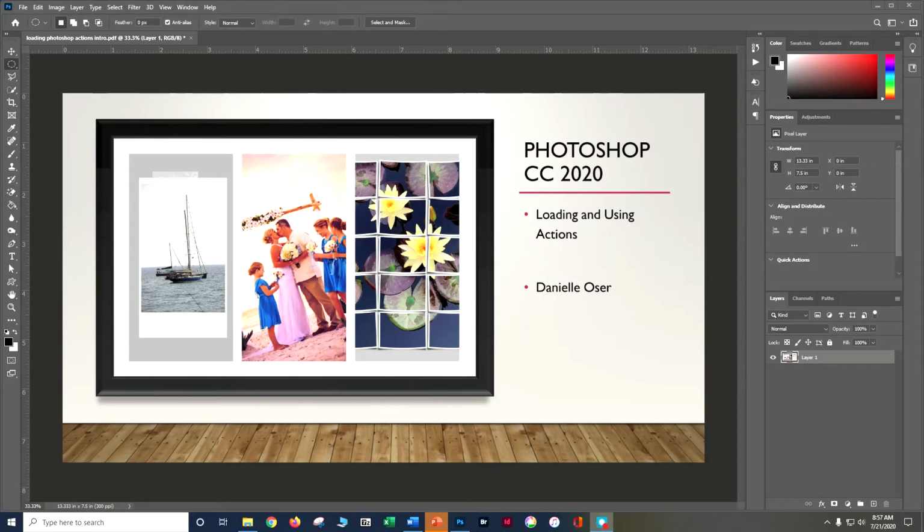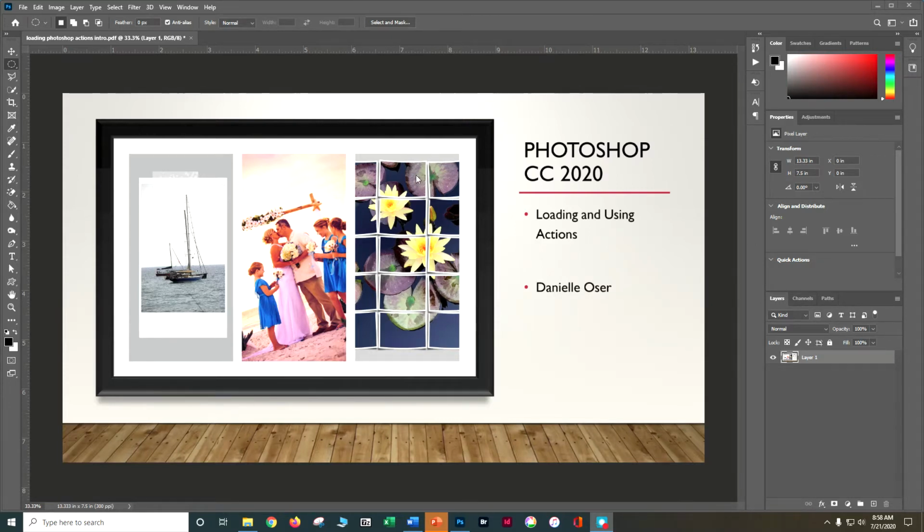In this tutorial, we're going to use Photoshop CC 2020 in order to load and use different types of actions. So for this one, I've got 3 different types of actions already uploaded into Canvas or into Google Drive, depending on where you're pulling them from. And we're going to go ahead and learn how to install and use those to create some really interesting effects. So the first thing we're going to do is create this folded paper picture.